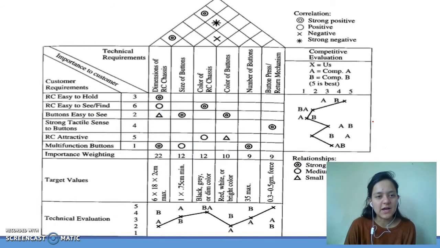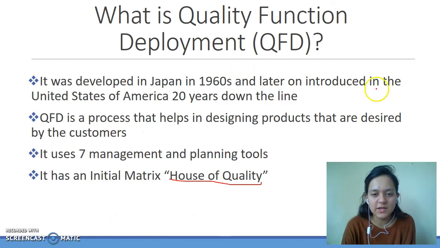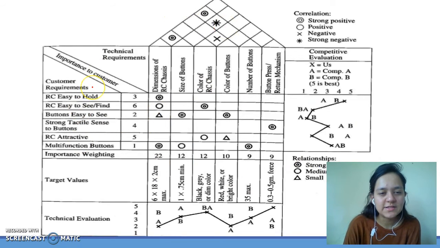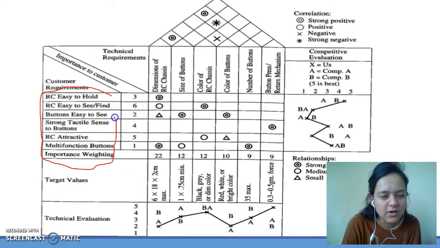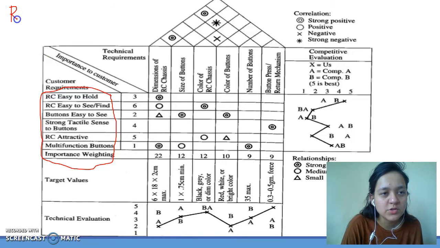Alright, so we'll be spending most of our time now in understanding this diagram, which may seem very difficult and complicated for you at first instance, because that's how it seemed to me. I was like, what is this? But it's actually a house of quality. As I earlier mentioned, this is what we will be using, house of quality, as a measure to understand QFD in our example. And therefore here we are. So let's now understand what this diagram is. You can see these are the rooms right here, the central matrix, and these that I have just circled are customer requirements. Alright, so this is actually an example of a remote controller.